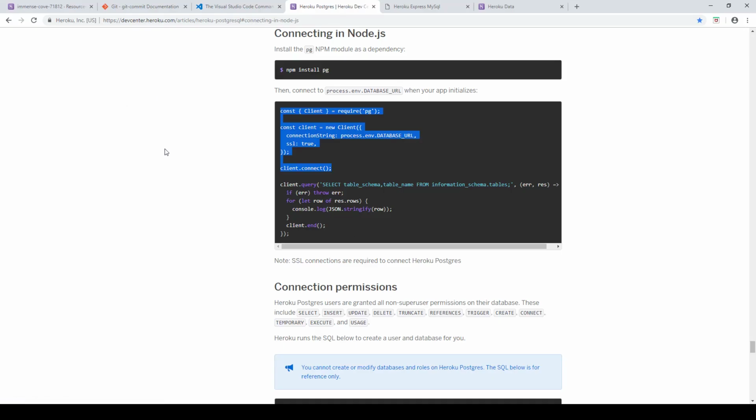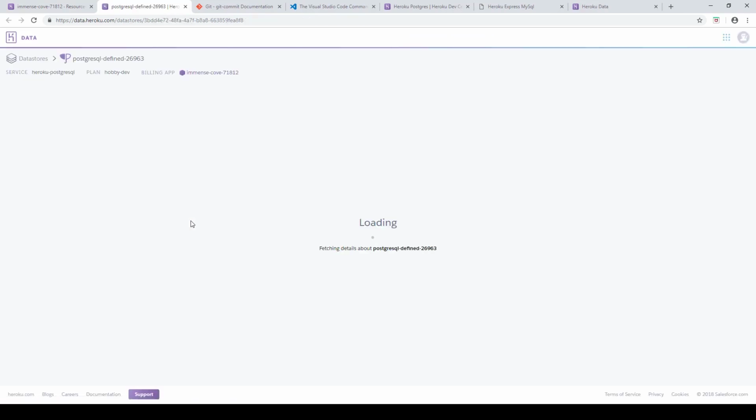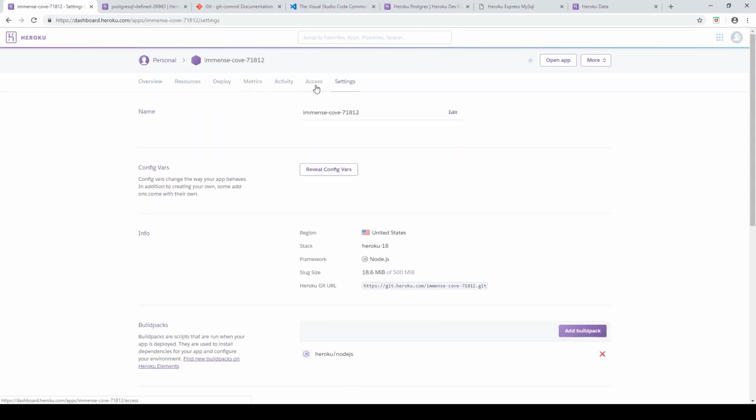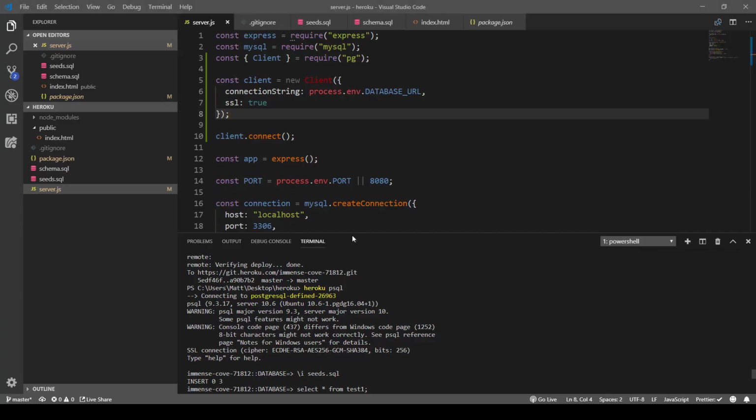If you do want that information, you can go to your app and click on this. I don't remember exactly where that was, but there is a way to connect to it manually. But I'll throw that in at the end of the video. Okay, so this will work, and that's fine.